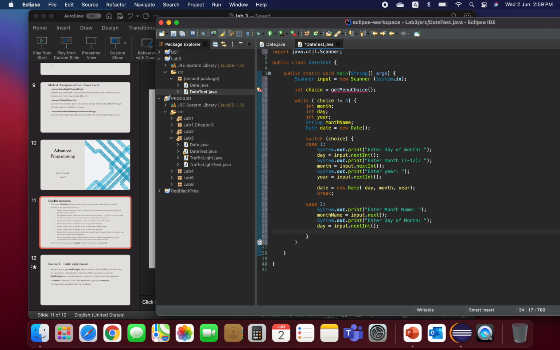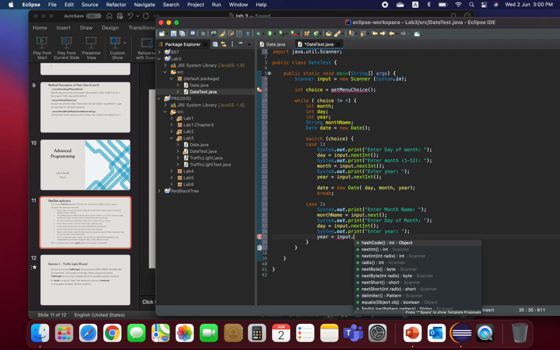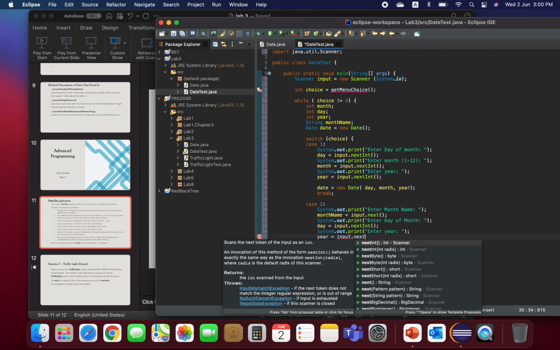And then what is the next thing? We're going to get the year, so we're going to enter year. So year equal to input dot nextInt again.